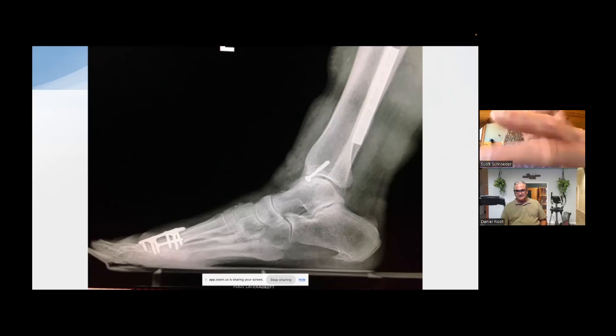And this is what I mean, it may not be right away when you develop these. So this is a year or longer afterwards where she developed these symptoms. Okay, so it's not going to be right after. A lot of times they would be after I went to sleep at night, maybe 15 minutes to an hour after, I would be woken up with severe leg cramps, so bad that I couldn't sleep. A lot of times I couldn't even get out of bed and walk them out.